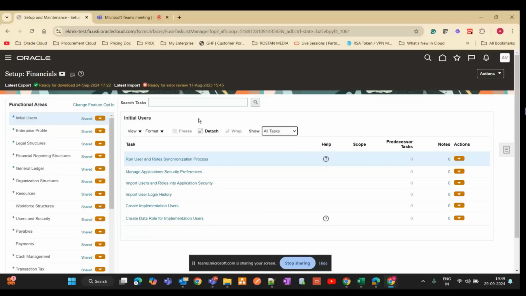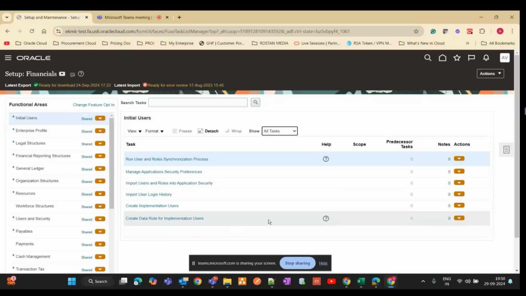There is a provision only to create a user and all the file-based data import. That is the only way to handle it, and that is also complex. Unless you have HCM, it will come as a part of HCM. So basically, Oracle provides it.